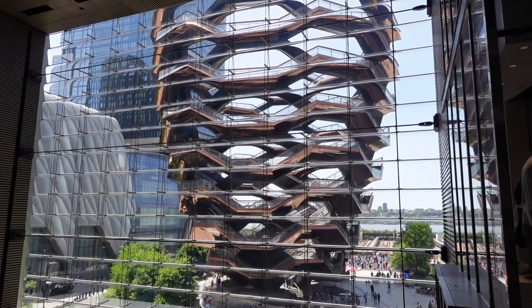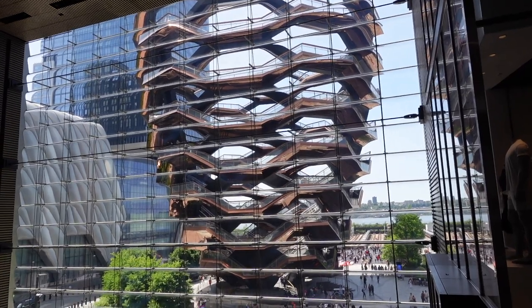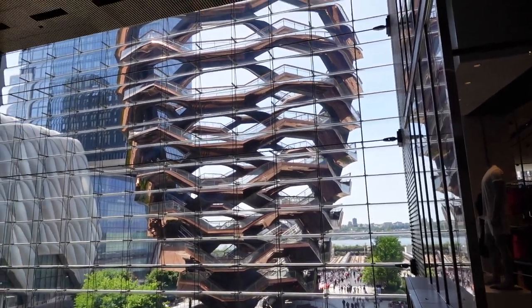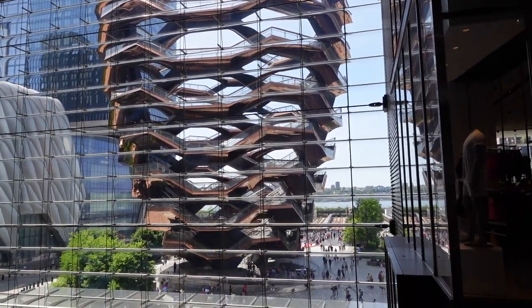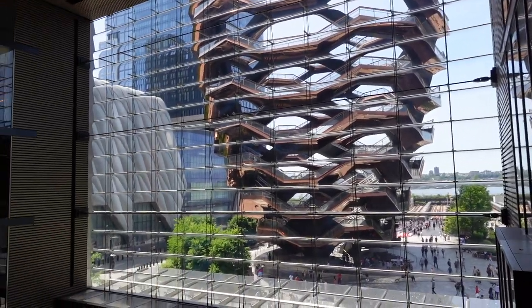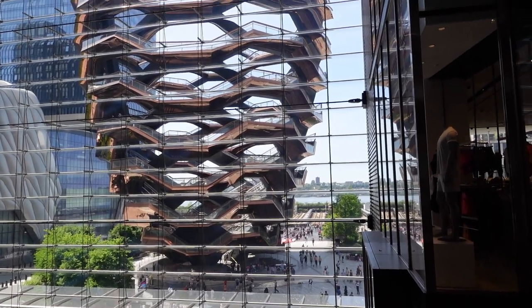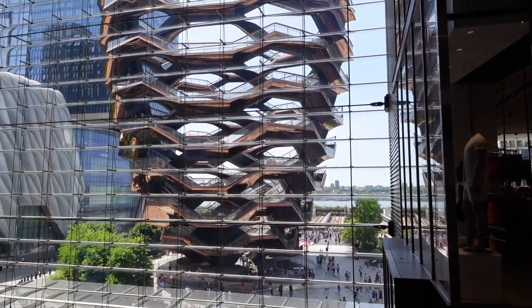And then here we have this, I'm not going to lie, they told us the name, we cannot remember the name. Oh, Vessel maybe? The Vessel? That sounds about right. I think it's called The Vessel, which is this big sculpture you can get a picture with. And this is just the shopping centre. But yeah, that's a very impressive thing. And when you're in the lift coming down from the Edge, it's like you're going outside and you see this. I've done a video of it, but basically while you are in the lift, the screens show you circling round to the Vessel, I think that's what it's called.